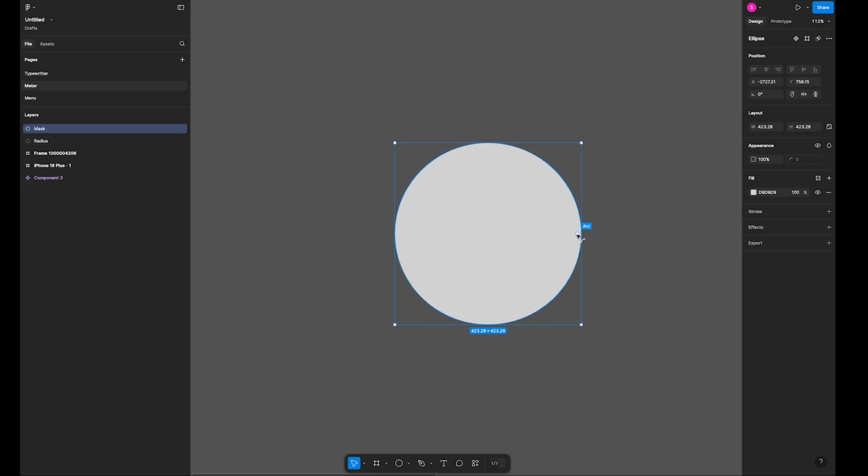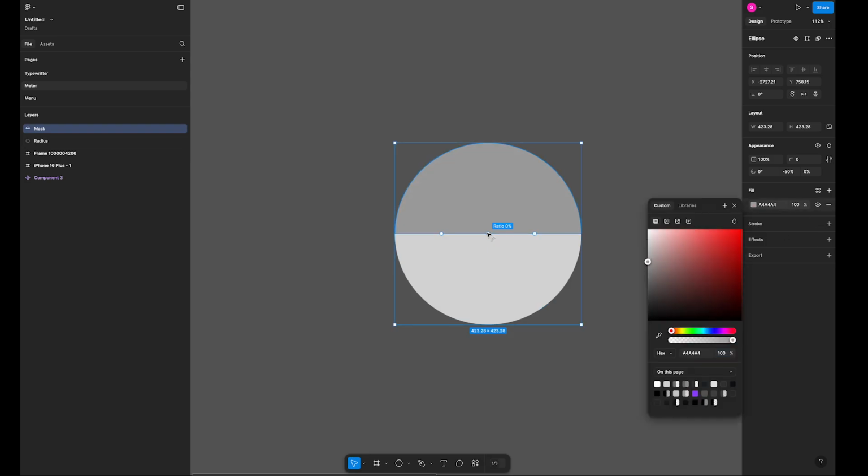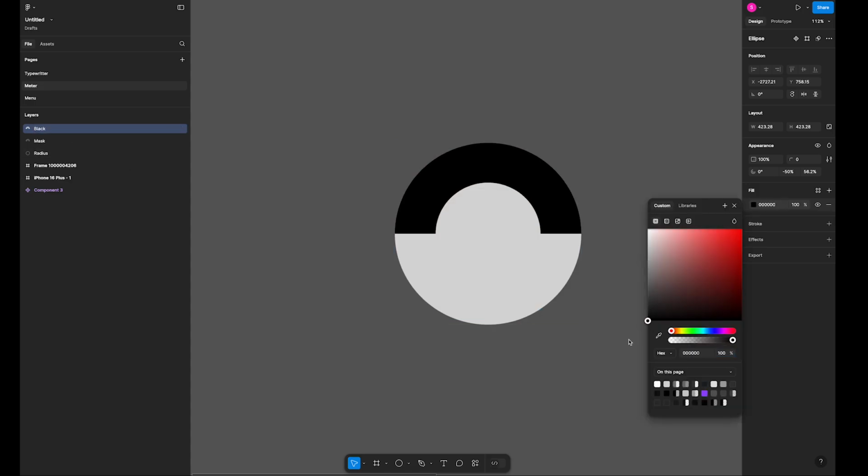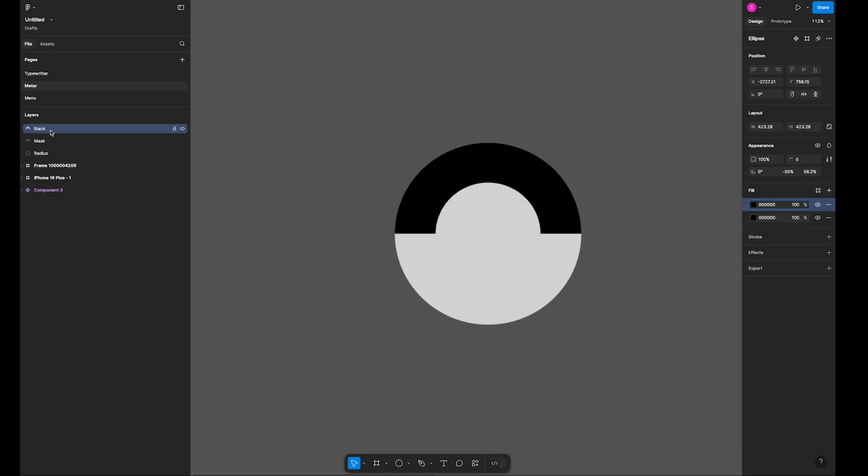We're gonna grab this and make an arc out of it till it's 50%. We can change the color so we can see. Change the ratio. It doesn't really matter, kind of however thick you want your meter to be. This looks good to me. We're going to duplicate this again, Command D. Name this layer black. This is going to be the black layer inside. And then duplicate again, Command D. Make sure you're clicked on your black one, Command D. Name this one gray. All right, that all looks good.